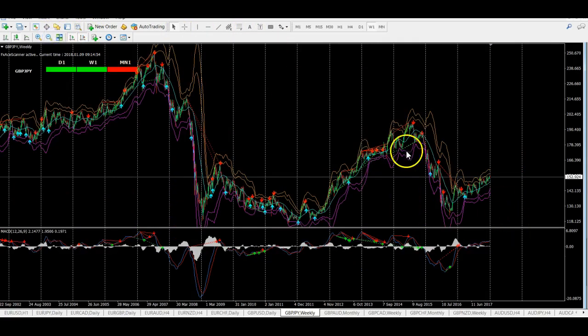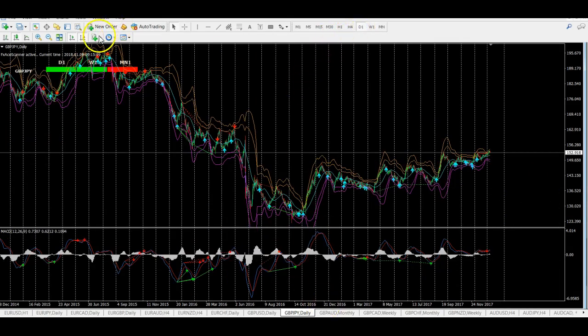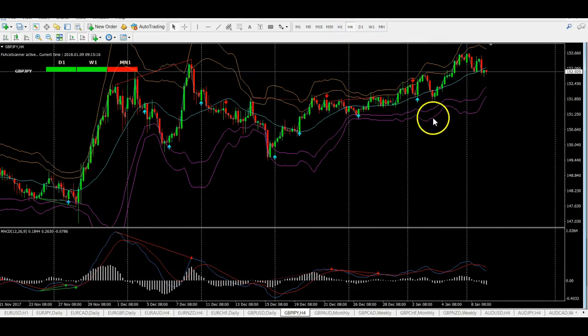So you can see we got this big drop, and then it's just slowly moving up in a flag shape, or a boot shape, and we could be getting a big move down. So time will tell on it. This week, short term, unless something happens above 153, this would be a good sell. Looking to get into this market to sell all the way down to the 151 area.